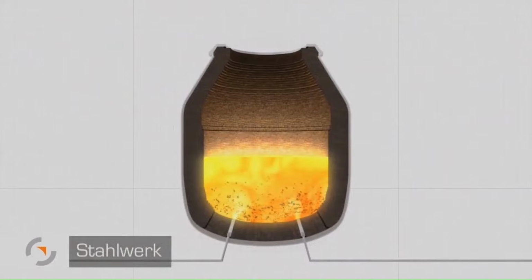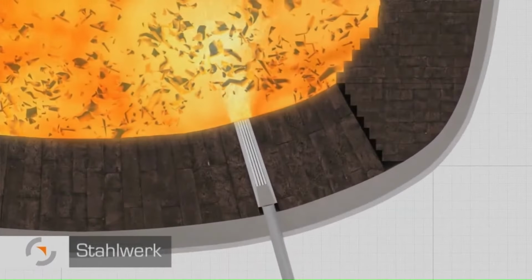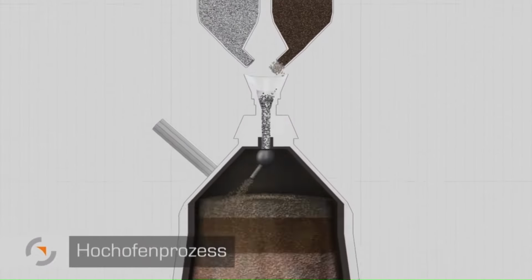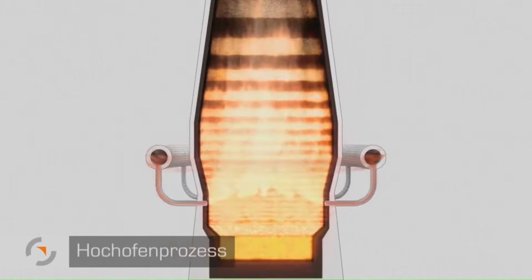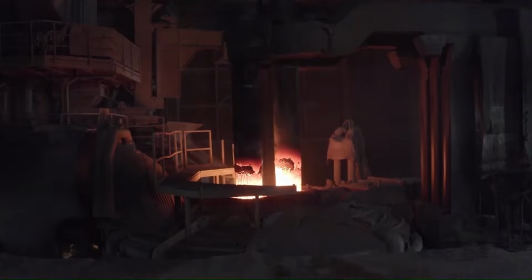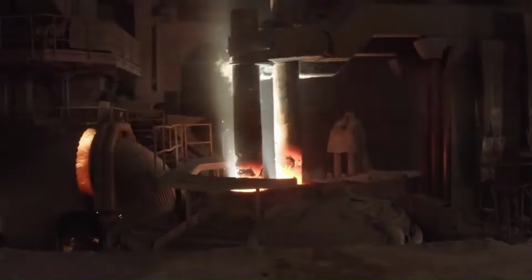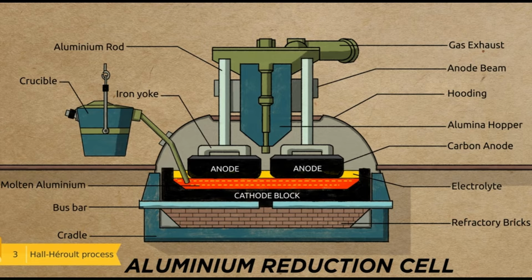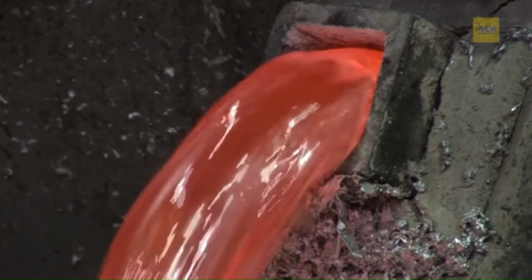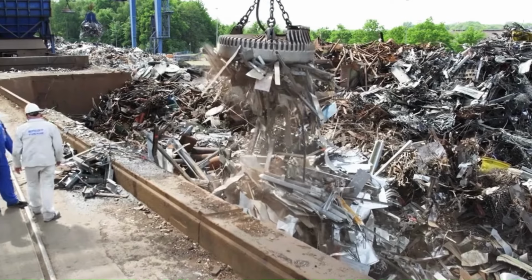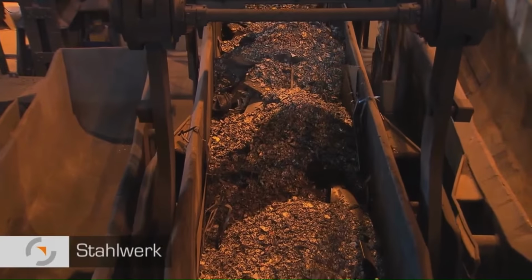For example, steel starts as iron ore combined with carbon and alloying elements. This is done by processes like blast furnaces, basic oxygen furnaces, electric arc furnaces. Aluminum is extracted from bauxite by the Bayer process, then the Hall-Heroult process. After that, the desired alloying elements are added. Many factories rely heavily on recycled metal to reduce costs and to achieve sustainability.